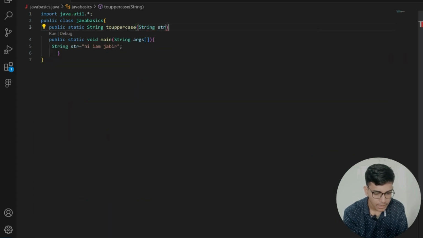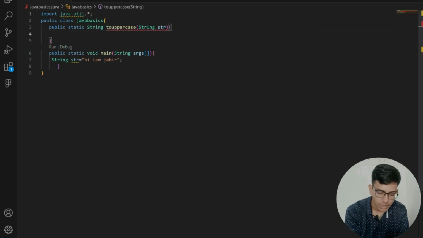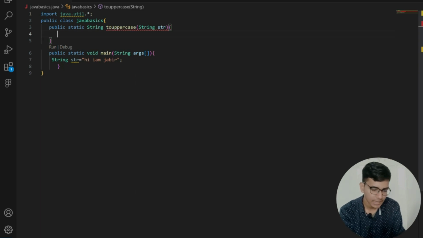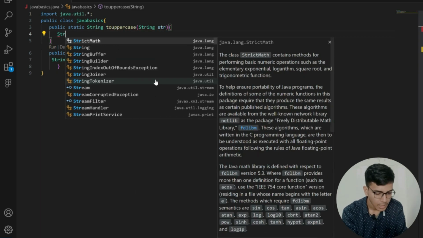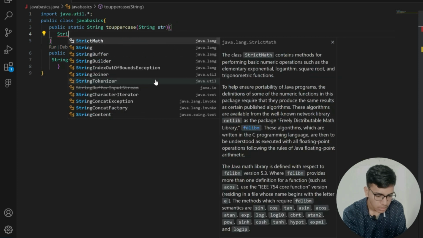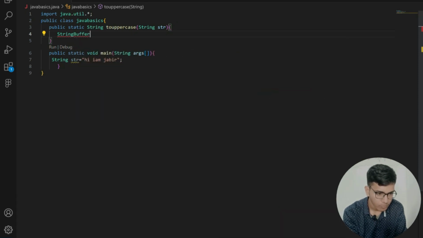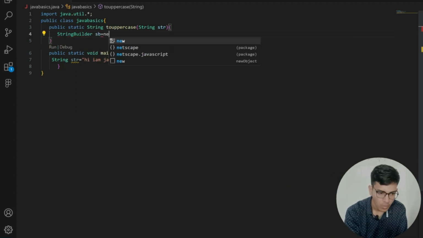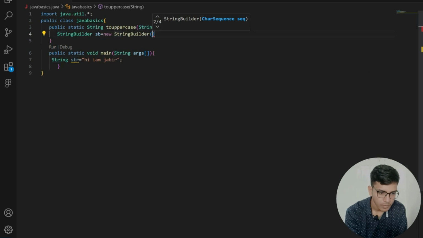After it, in this, first of all, I'm creating a string builder. I'm creating a string builder because I have to modify the things, right? So I'm going to create my StringBuilder sb is equals to new StringBuilder, right? That's all.